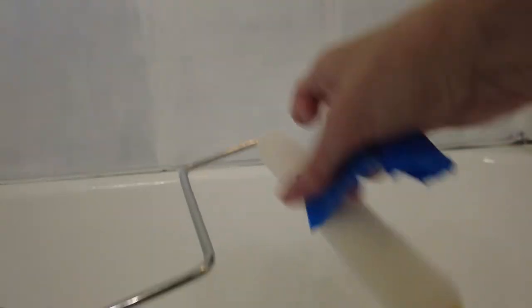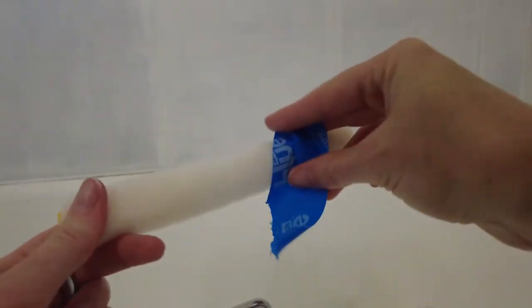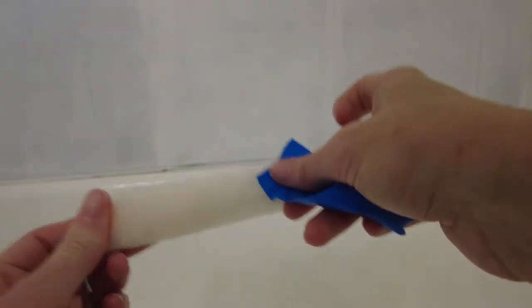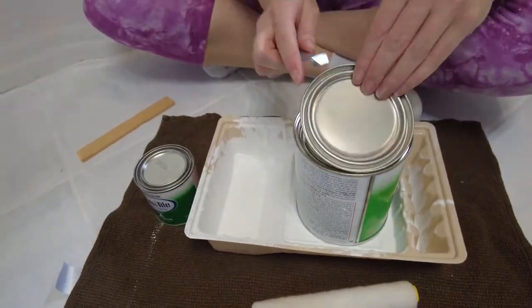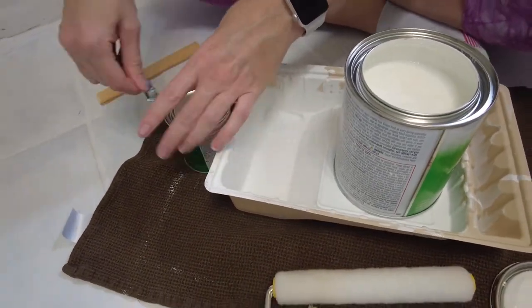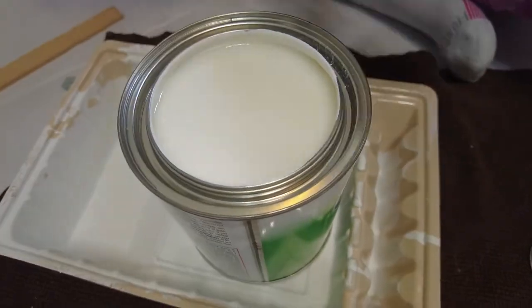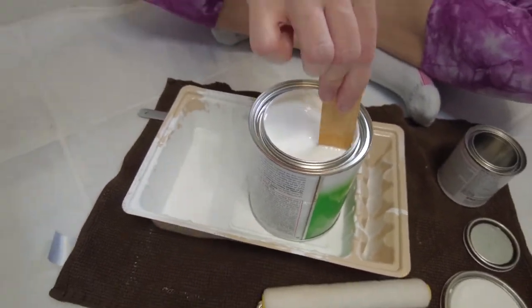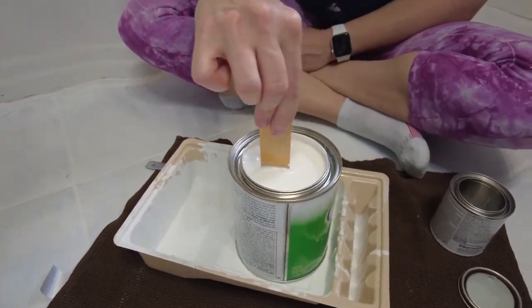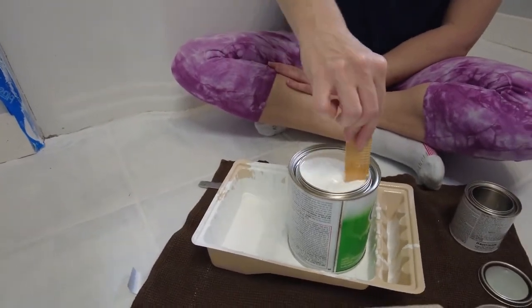You also want to make sure your brush or roller is as clean as possible so nothing is left behind in the paint. The good news is the hard part is done — in my opinion the cleaning was harder than the painting. We used Rust-Oleum Tub and Tile for this project, linked below. We only needed two coats and one kit and we got really great coverage. To start, simply mix the cans of part A and part B then stir for two minutes. I do a lot of resin crafting so I was very familiar with this mixing process.